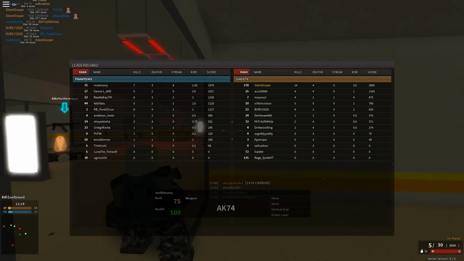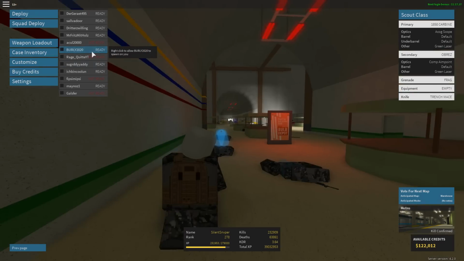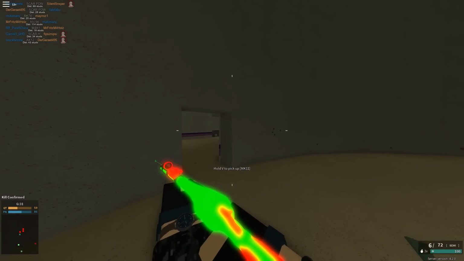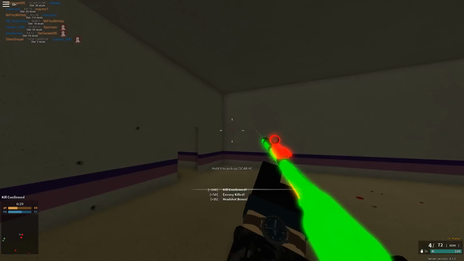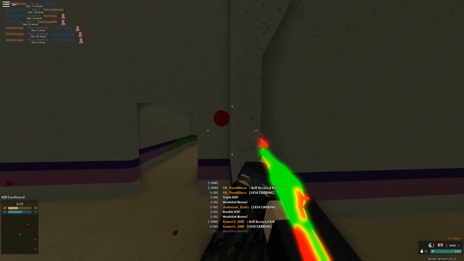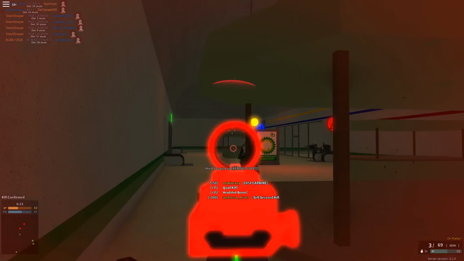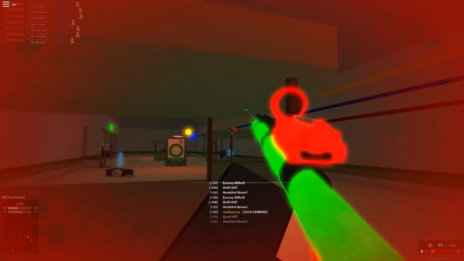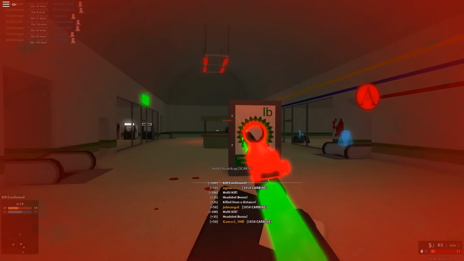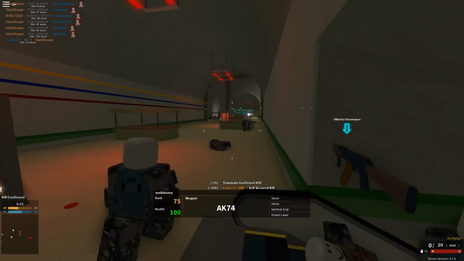Bullet drop on this gun is really weird. I don't know how to feel about that. I always remember it being weird, but I never used it on a map that wasn't Warehouse. Screw all three of you. That could have been so clean. And it wasn't clean.